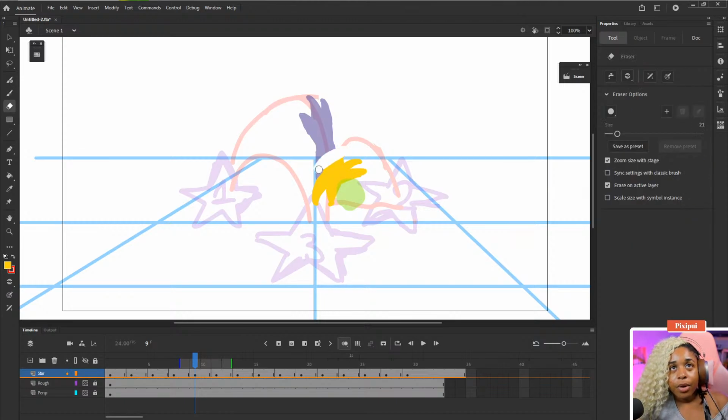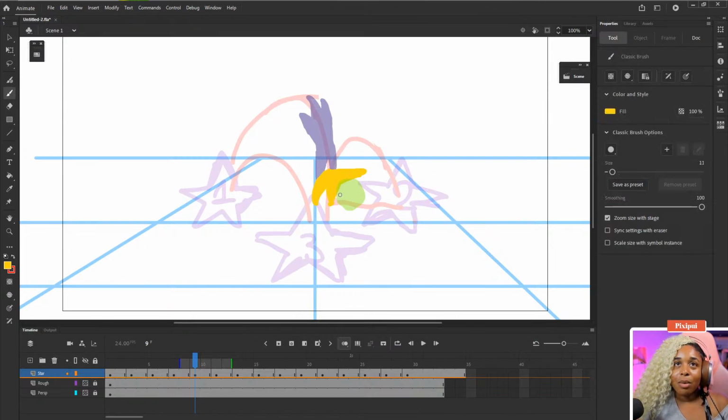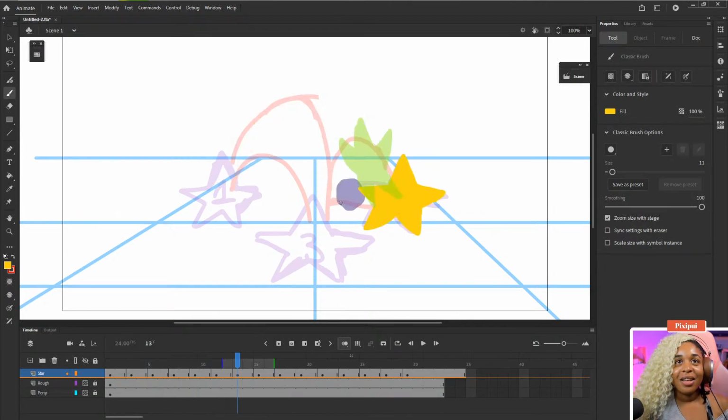Wait, no, because if it's there, it would be more like this, right? Yeah, it would be more like this, so you wouldn't even see its other arm at all. Okay, because stars are the best. Yeah, they are. Okay, so we got this, but it kind of looks strange without something, so I feel like I need to add an arm.